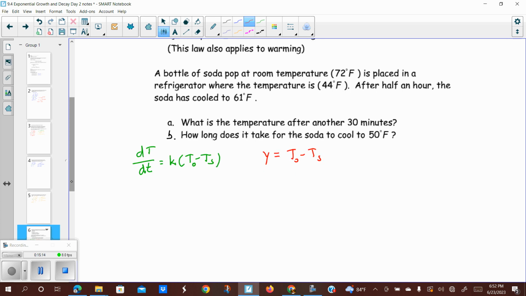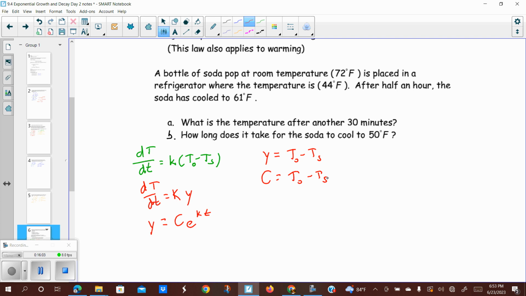So we know that if we just replace T sub O minus T sub S with y, this is what we get. That's your exponential growth and decay model. So what that's going to say is that y equals C e to the kt. Okay, not a big difference there. So y we already know is the change of the temperature. C, because it's an initial temperature, is also technically a change of temperature. It's always going to be the temperature of the object minus the temperature of the surroundings. So we'll write that down. C is also a change of temperature minus the change of surroundings. It's just a different one.